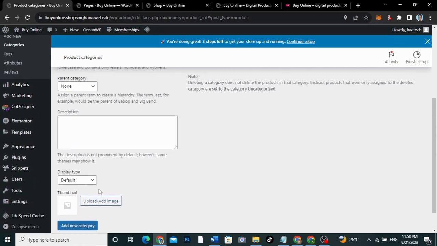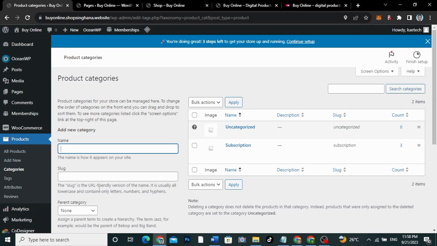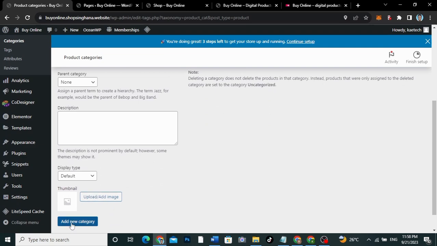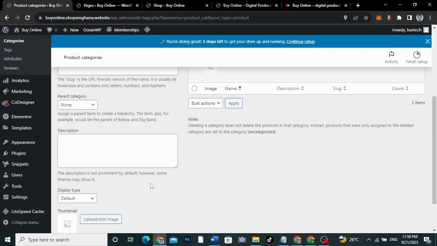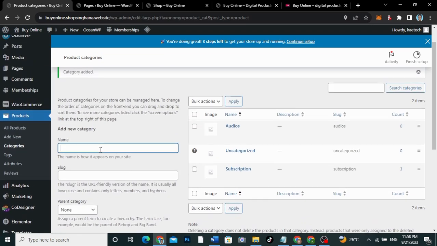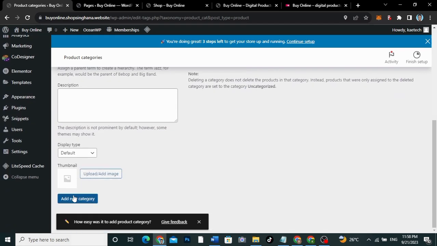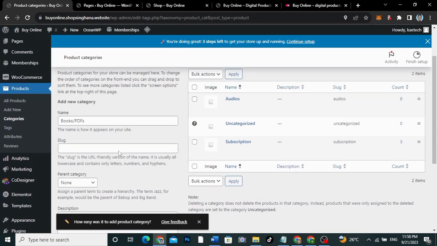Our next product category that we're going to create is audios, and then we just click on add new category. The next one is books slash PDFs, and then we click on add new category.